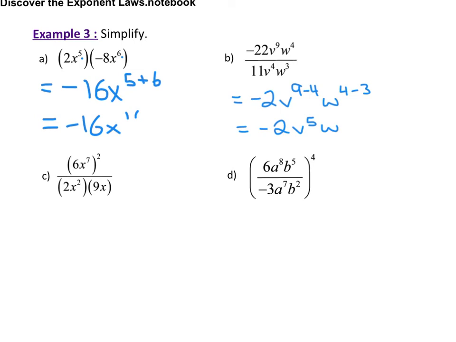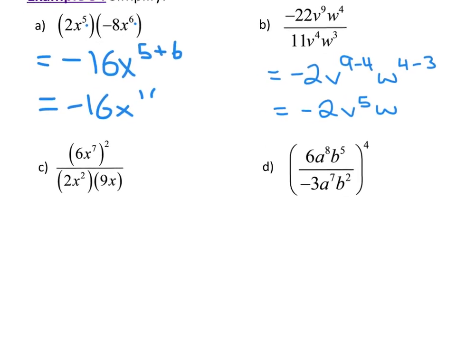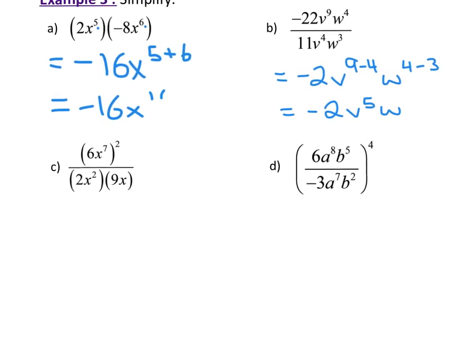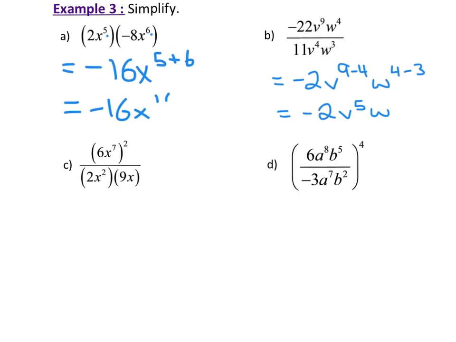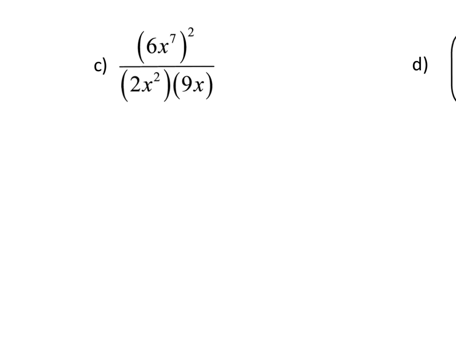Let's look at C together, okay? And then I'll have you try D last. Can I zoom in into C? Is everybody fine with that? Okay. So again, I'm going to do a couple of steps at once, okay? So I like to start with the coefficient, and I like to start on top, like in the numerator position if I'm looking really at like a fraction, or even though it's a division question.